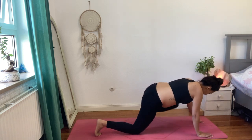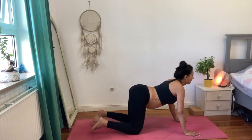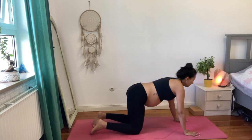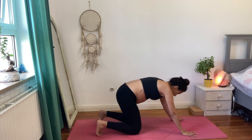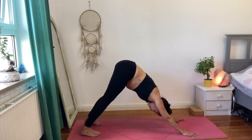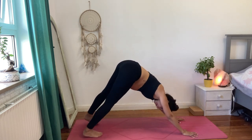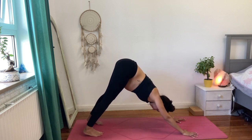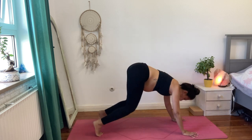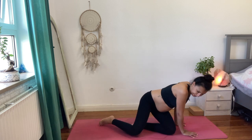And this time finding your four-point kneeling, one cat-cow. And then one last downward facing dog. Swaying your hips from left to right. And then dropping your knees and come towards a seated position.